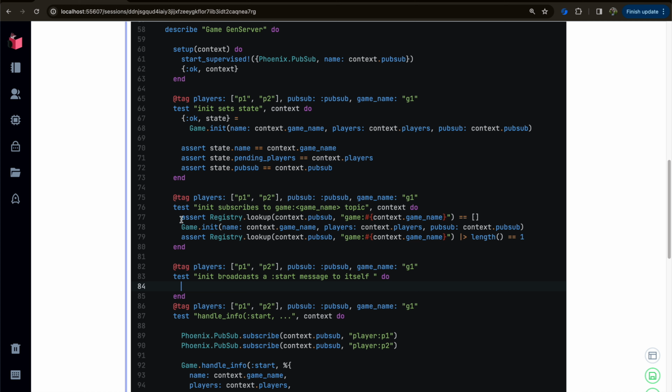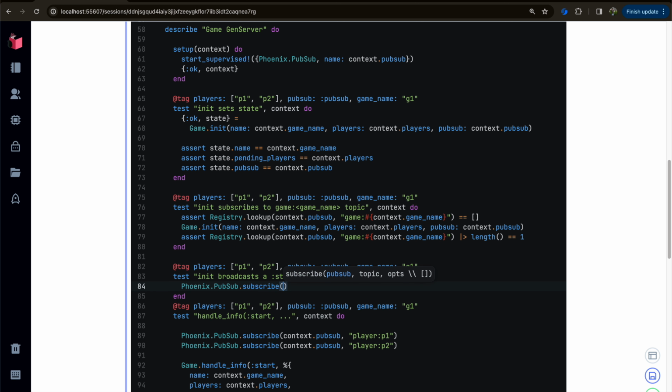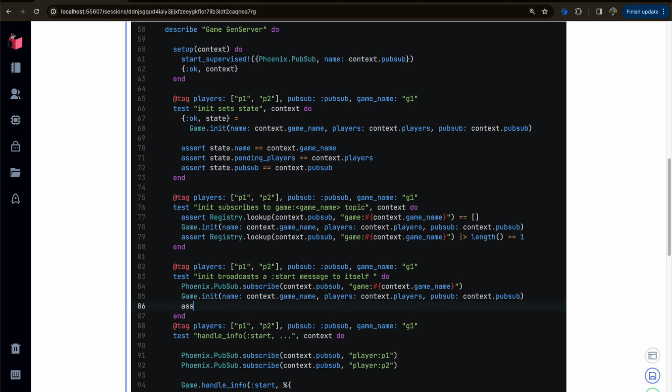So what we can do is, before init, also subscribe to the same topic. Phoenix.PubSub.subscribe, context.pubsub, and the topic is going to be game, context.game_name. So we subscribe to the same topic. We run the init, which is going to be that, and then we assert receive, and it just needs to be play, right?